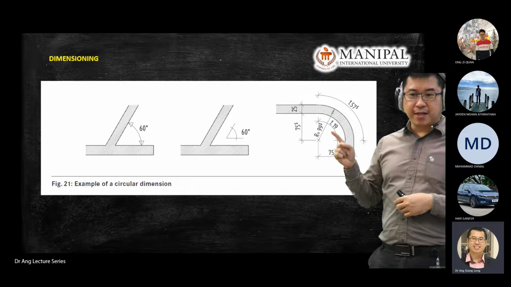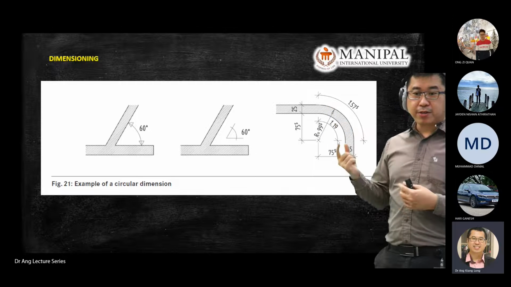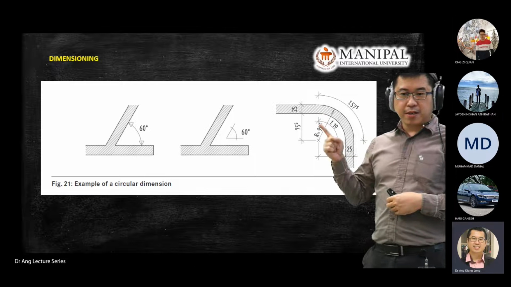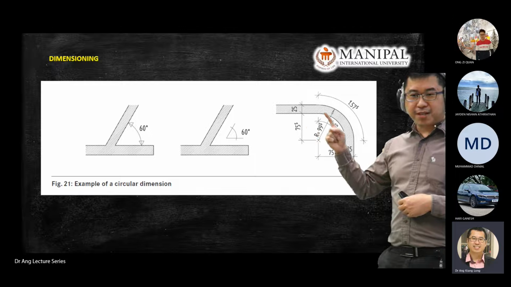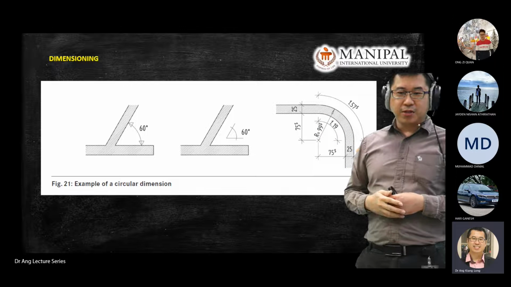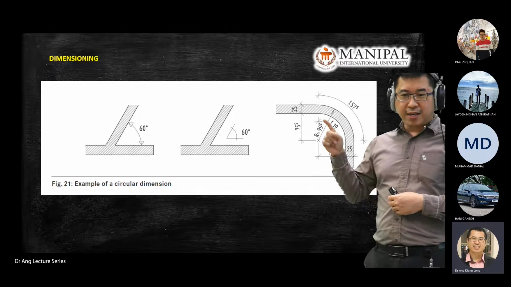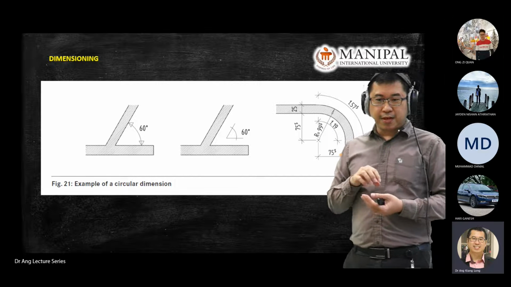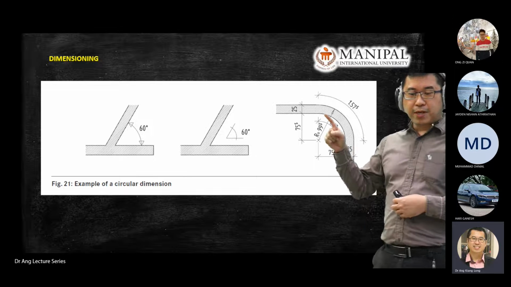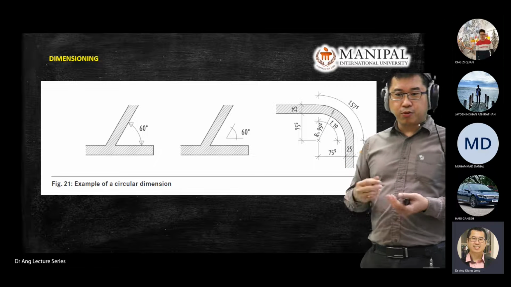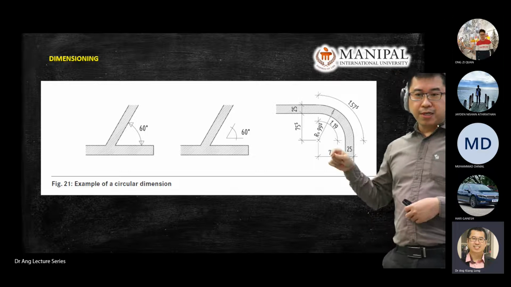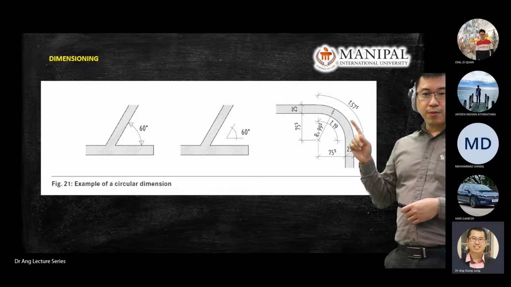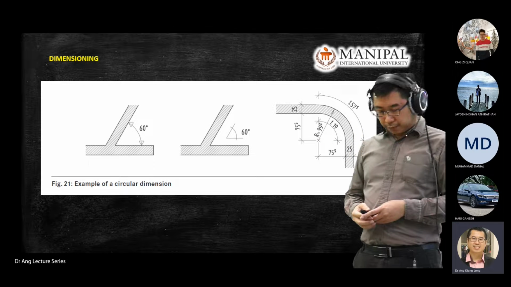Imagine one component that will have a corner. Nowadays, most consumer products have a curved corner. So if you don't do it properly, you cannot fit into the electronic component. If you cannot fit in, then you cannot use it already. You have to scrap it and it becomes recycled material, and you have to redo the parts. Okay, so be careful with all this dimensioning.